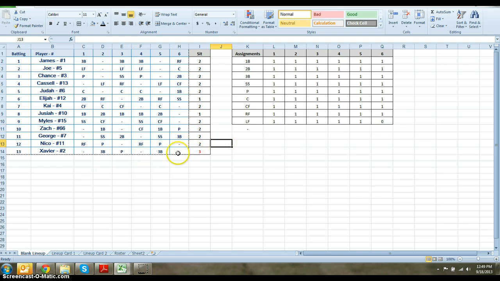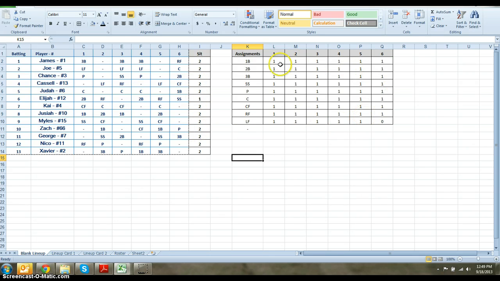Now I'm down to only Xavier, who needs another inning of play. And I've still got 2 players that are only sitting 1 inning, Miles and Elijah. I look at Xavier, and Miles is playing shortstop in this inning, Josiah is playing first base in this inning, where Xavier is not playing, so I can easily swap him out and give that assignment over to Xavier. Now every player is playing a minimum of 4 innings. That's as even as you can make it.